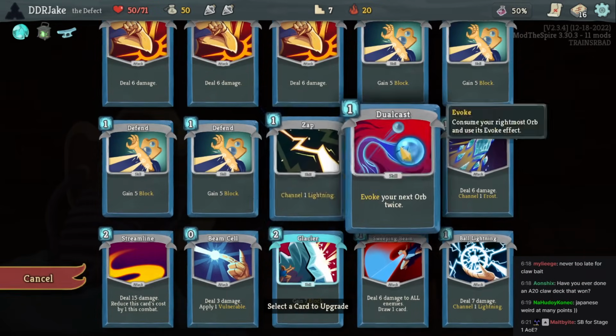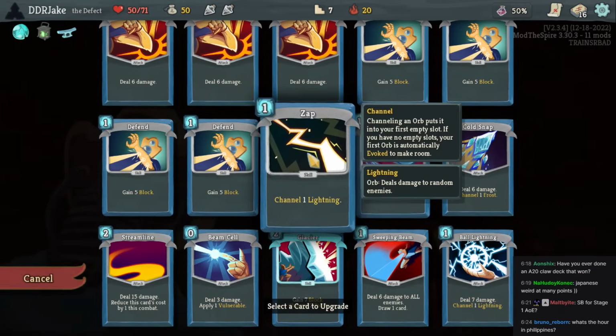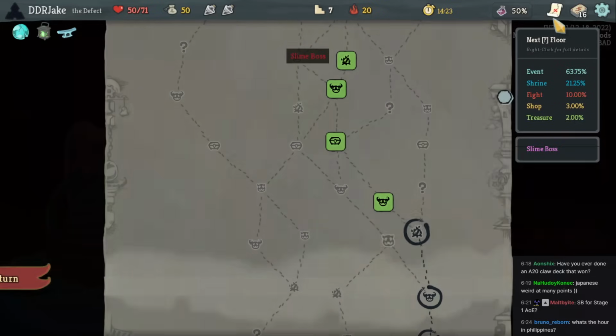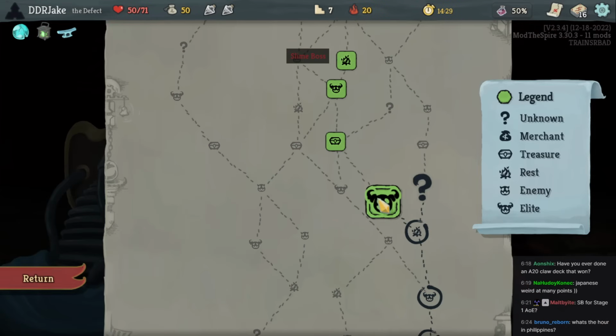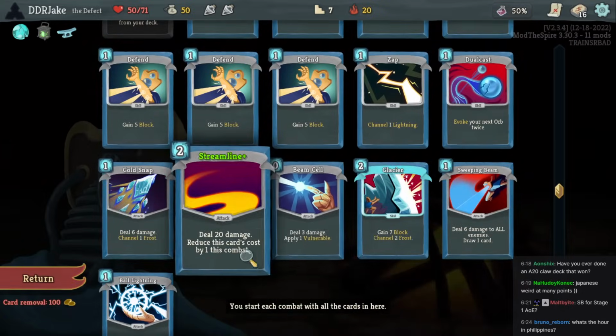There is a strong argument for Zap Dual Cast upgrade. I have a 0-cost card that I can constantly go to, but without Hologram, that's not so good. Or just generally without good draw, that's not so good. Get me that damage, please. Especially with Beam Cell, if that lines up. Not Beam Cell. Yes, Beam Cell. Beam Cell lines up, Streamline suddenly does 30 damage.